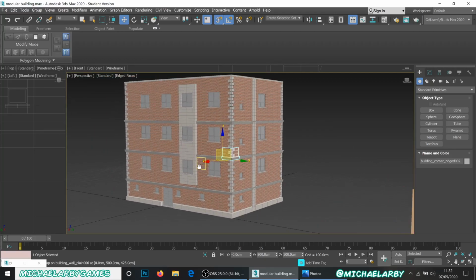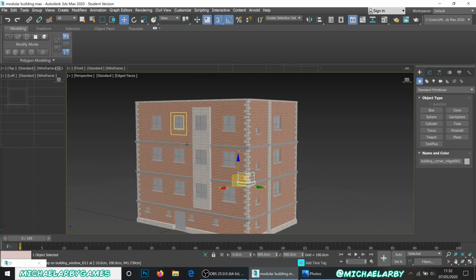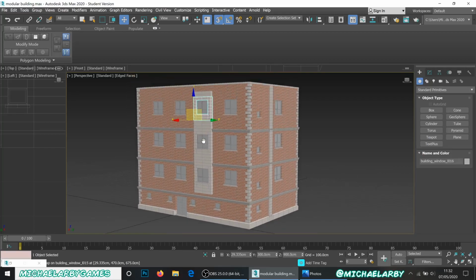So I could make a much smaller building. I could make maybe a 2-story building, or I could turn this into a 10-story building. I could have a building that doesn't have these white concrete sections. I could even, in fact, if I had 2 different modular kits, one that was a concrete and glass building, and one that was a red brick building, as long as they were made with similar grids and were compatible with each other, I could have a half brick building and a half metal building. I could do whatever I want as long as those modular pieces all fit together.